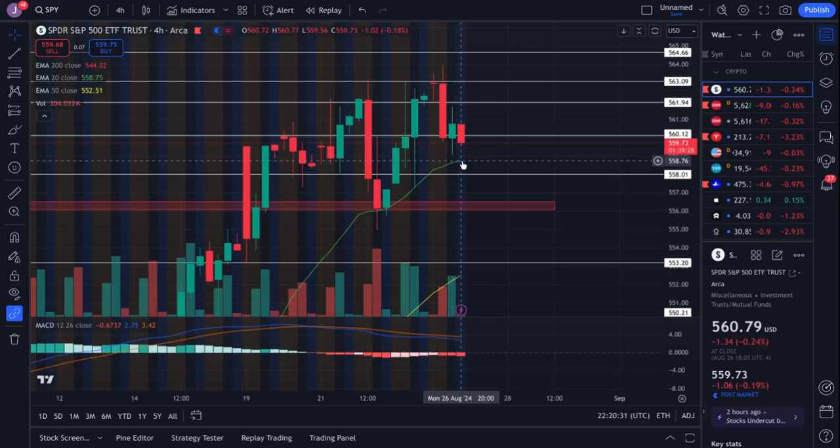We'll just have to wait and see. But I think we might dip a little bit tomorrow to hit 558, and we'll see if we bounce off that on SPY or not. To turn bearish, you want to see us lose that 556 zone. If we lose that, I'll be looking for a dip. If we hold above it, we could try to bounce, but I think that there's going to be a small dip tomorrow. We'll see if we bounce off 558 or not.